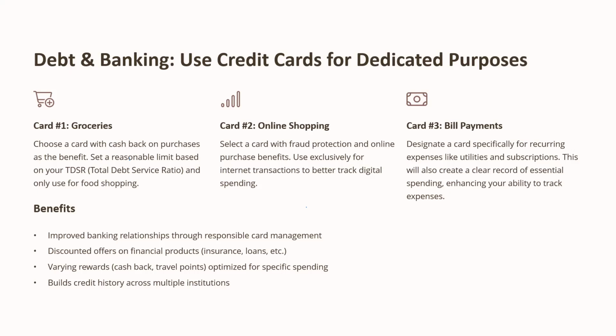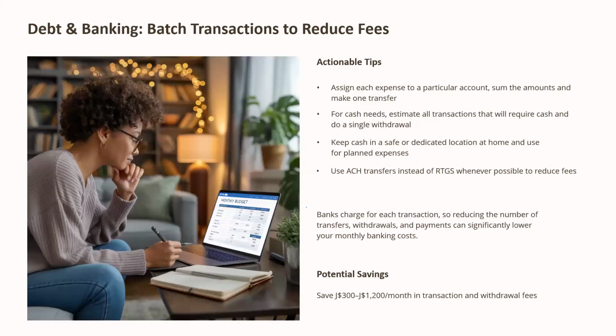We spoke about different reward points that you can get back in terms of cash back. NCB, I think, has a card. NCB and Scotia have cards that will give you travel points. And then, of course, the other benefit is that you're building a credit history across multiple financial institutions.